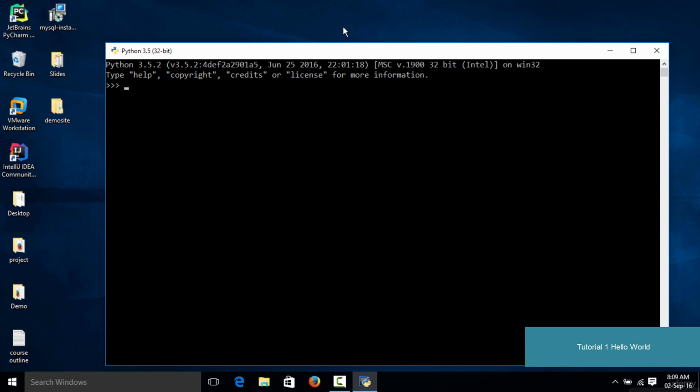So let's go ahead, and without wasting any time, let's write our very first program, which is to print hello world on the screen. Printing hello world in Python is comparatively easier than in other languages. For printing hello world, you simply type in print, have an opening bracket and a closing bracket, and in between these brackets within single quotes we type in something which we want to display. In this case, as we want to display hello world, I am going to simply type in hello world, and that's it. You don't need to provide any semicolon at the end or anything like that. So simply hit enter, and as you could see, it printed out hello world.